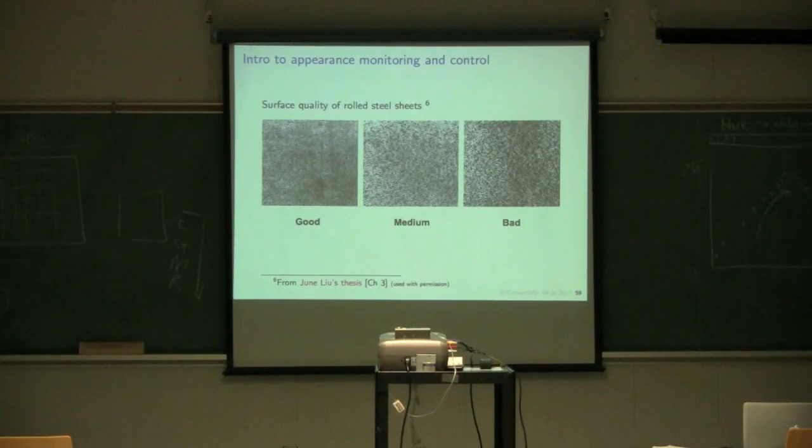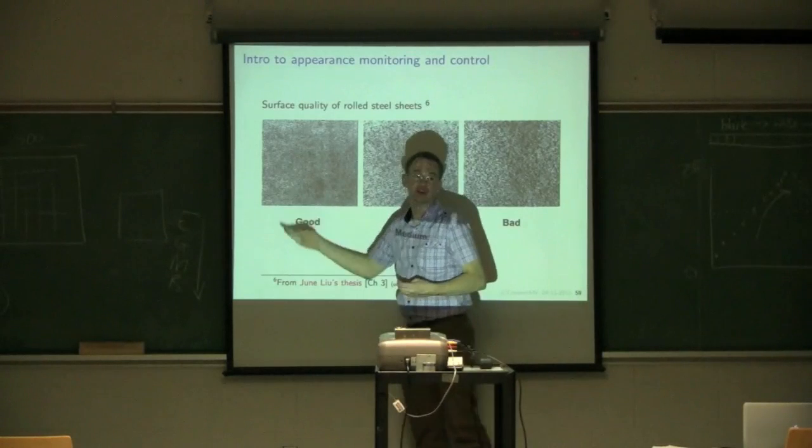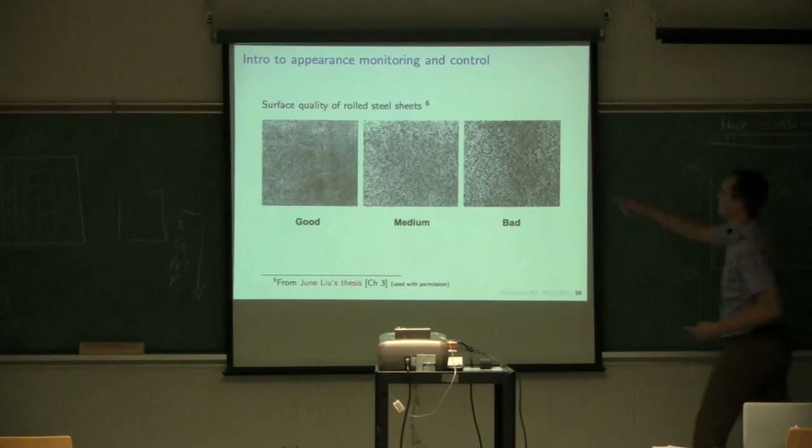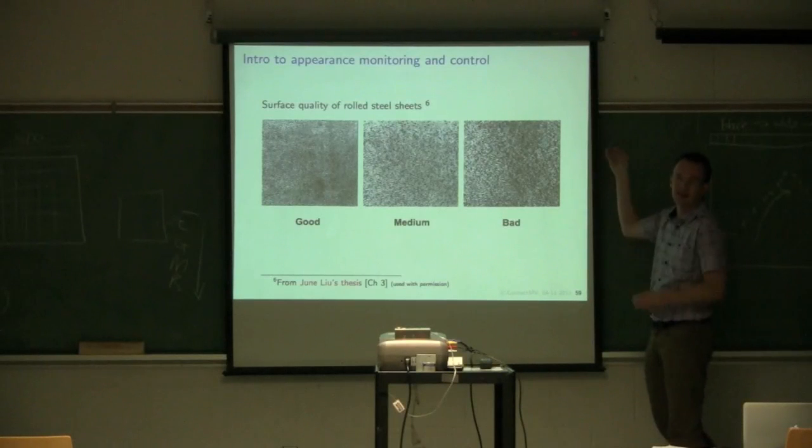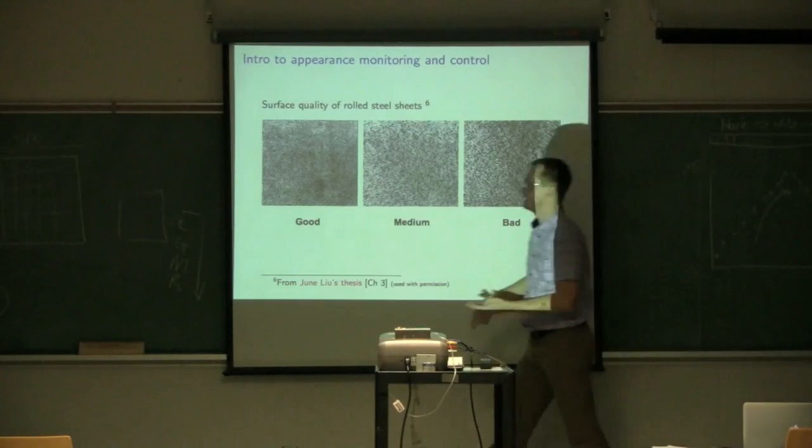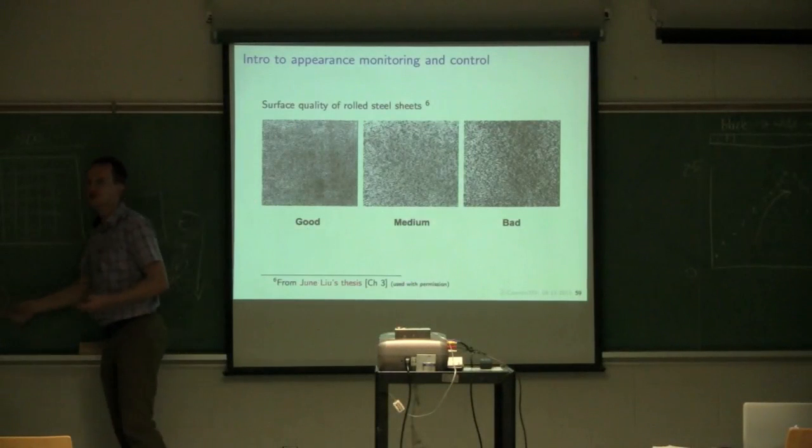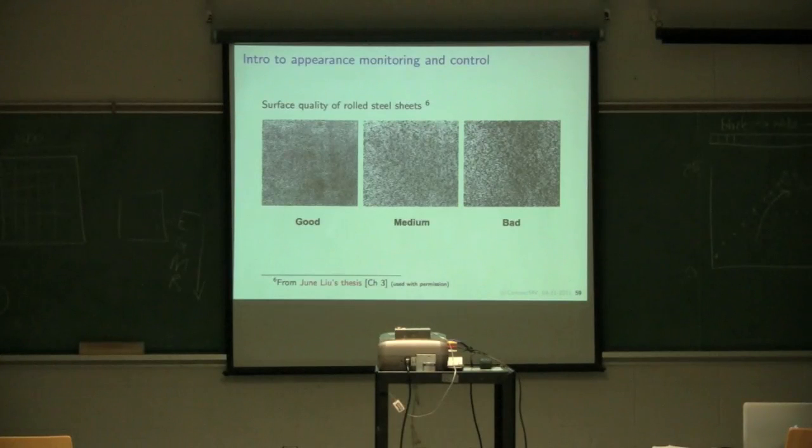The less times I cross, the bigger my blobs are. The more times I cross, the more I'm crossing many times. I'm actually more likely to be a good pixel. Then within each row, I go count the number of crossings, and then calculate the average number of crossings. Similar to what you were saying, you calculate the standard deviation. Which I think those two features are actually quite similar. So how you code these things up and how you try to implement it, you can be quite inventive. And that's where a lot of the fun comes from with image processing.